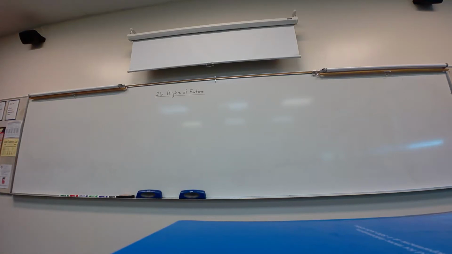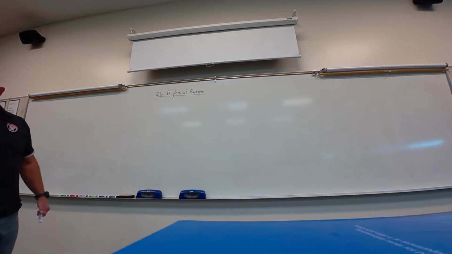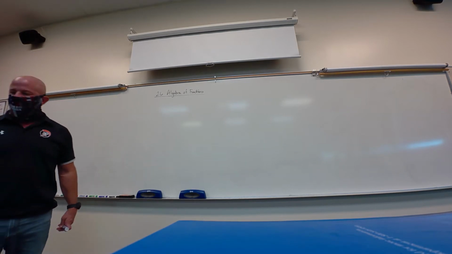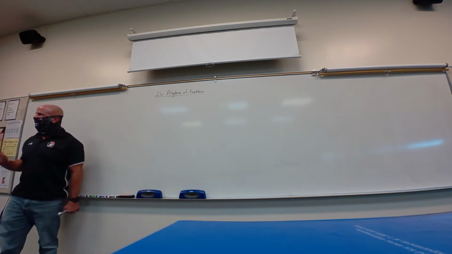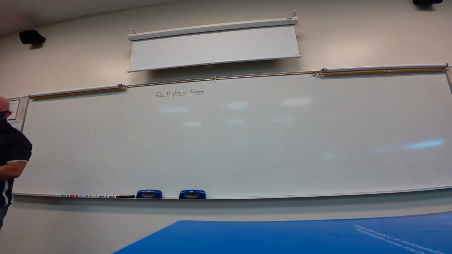0.6, working with algebra of functions. So this is also called function operations. Your basic operations are add, subtract, multiply, divide, nothing new on something like that. We have another operation called a composition, but we'll be doing that a little bit later on. So we're just worried about the add, subtract, multiply, divide.